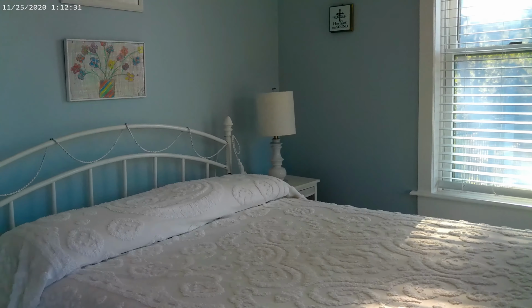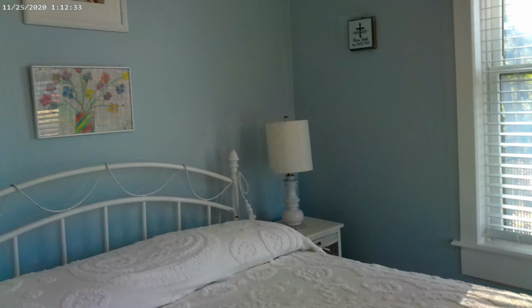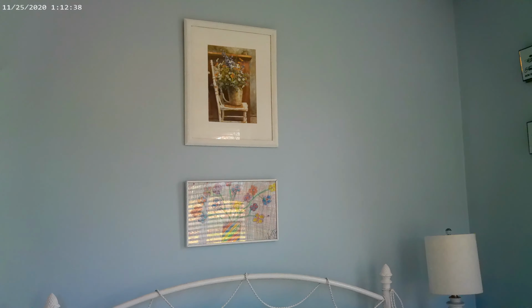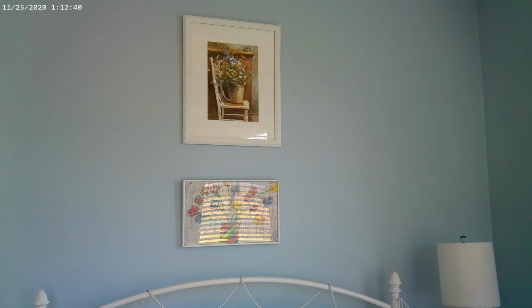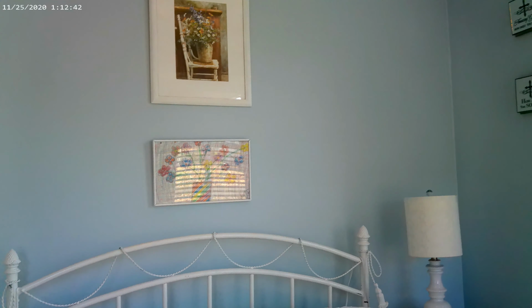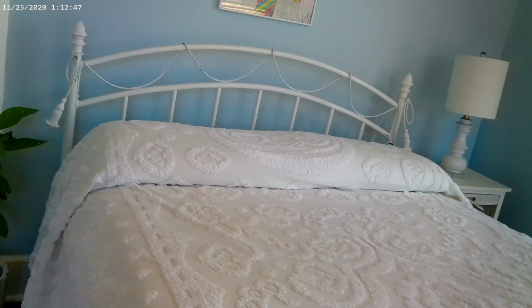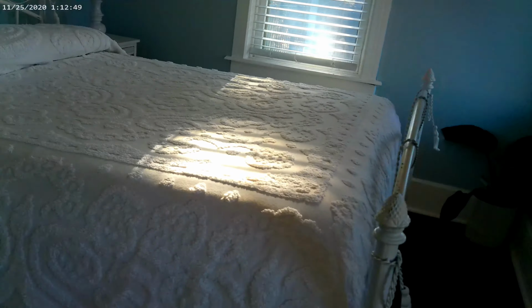So, what do you guys think? Remember, we didn't have anything on that wall. Remember the picture frames that I painted? Acrylic paint, again, I had those here already. I changed my bed sheets again to just white sheets that I already had.